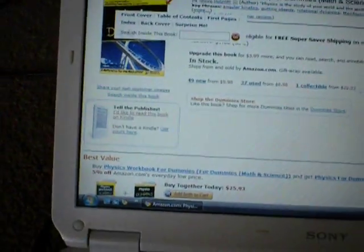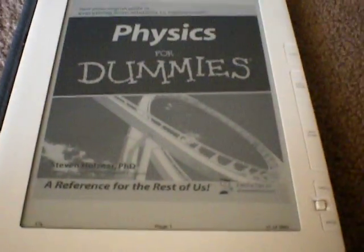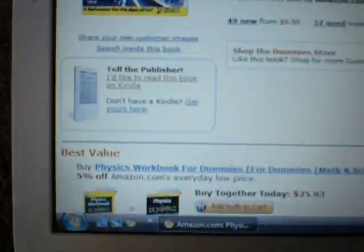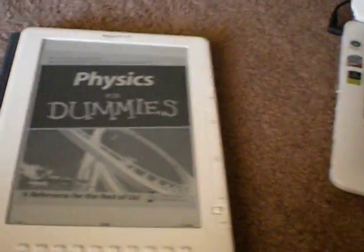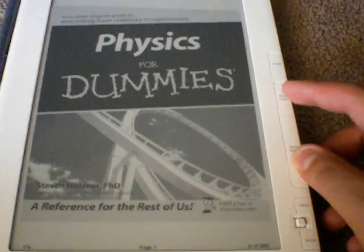Alright. There's Physics for Dummies on Amazon selling for $13. The person who sent me this one downloaded it illegally. I don't plan to keep it here, and I don't condone downloading things illegally. But if you look on here, there's actually no Kindle edition. So as far as I'm concerned, until they release one, I'm just gonna get it illegally for now.